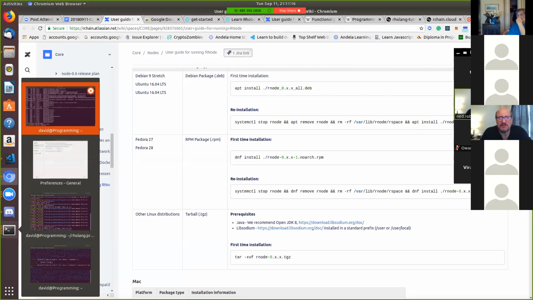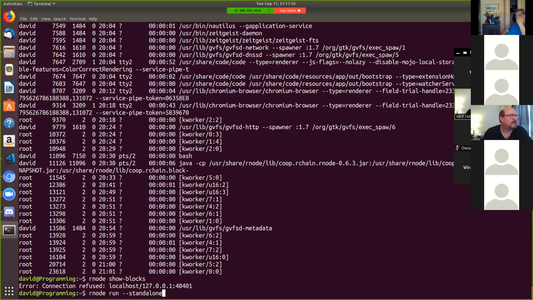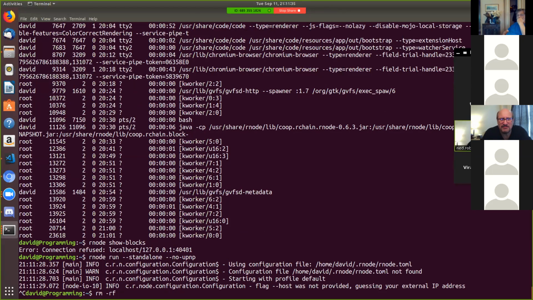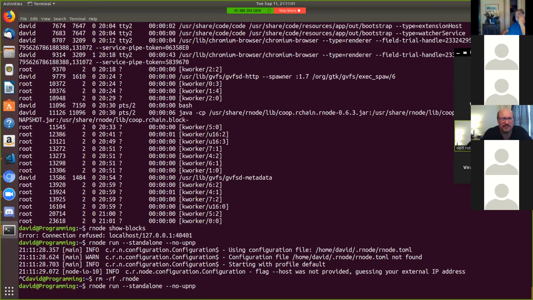Standalone, then I'm going to add the no UPnP flag since I'm not using UPnP. Right, that's what I need. Or first, let me clear out my data directory. That's your .rnode directory?